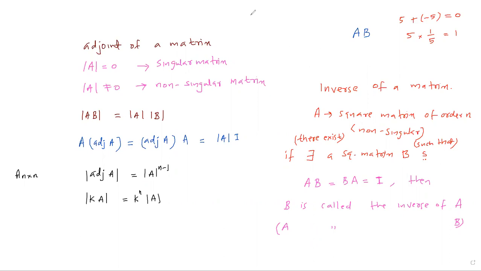And I have told you one formula to find the inverse, which is A inverse is equal to adjoint of A divided by determinant of A. Or you can also write it as 1 by determinant of A into adjoint of A, since 1 by determinant of A is a number. So you can easily find the inverse of matrix A. There is another method also, known as elementary operations, but that is not in your syllabus, which is why we are not discussing it. This is the direct method to find the inverse. I will explain with an example so you will understand.